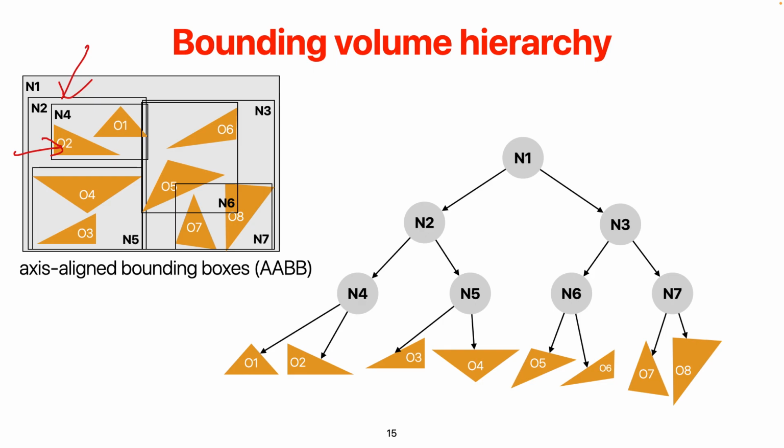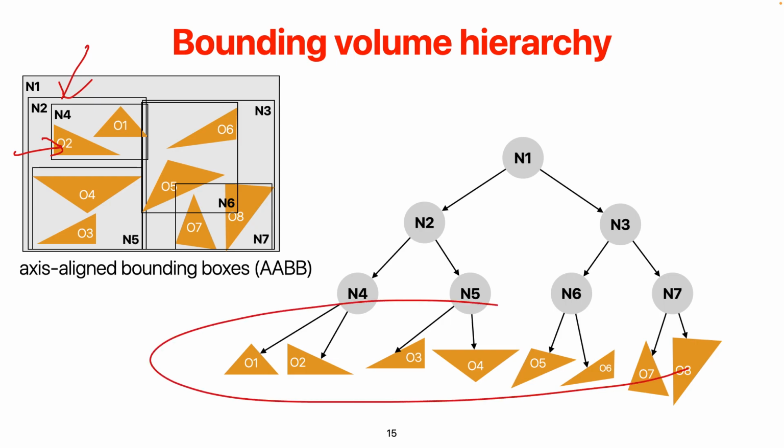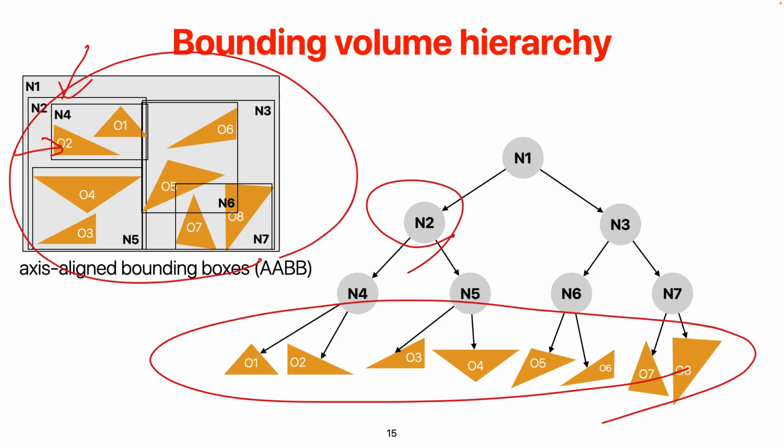The idea of a bounding volume hierarchy tree is that we create a binary tree style structure in which we separate objects as the leaf nodes. Then we figure out the best way to structure the tree so that each internal node is a bounding box that contains half of the set of objects in the scenario. So for example, here I have a total of 8 objects. The first thing I will have to do is separate these objects into 2 groups.